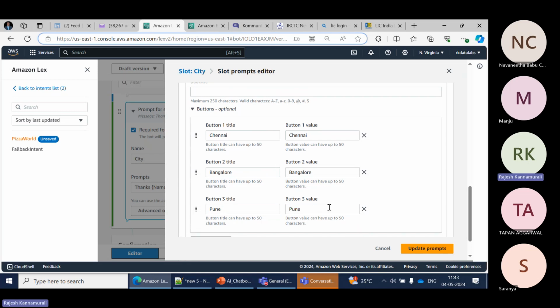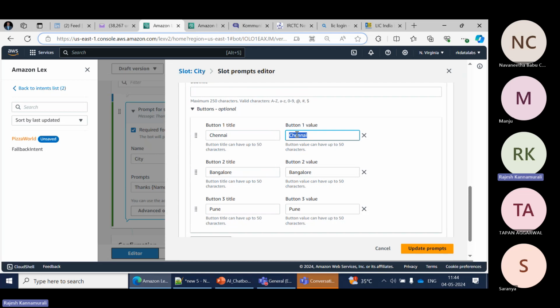Okay, obviously you want to give the value because these values are the ones which will be displayed in the form of a button at the time of invoking the conversation. I will show you. Okay, so the title can be anything, even something like chn, that is no problem at all. Or you can put city. The title can be the same for every value, but the value should be unique. You cannot repeat the same value because it will provide us a validation error.